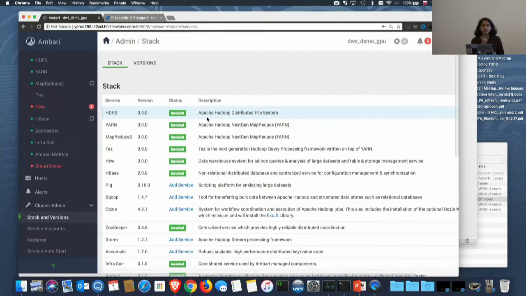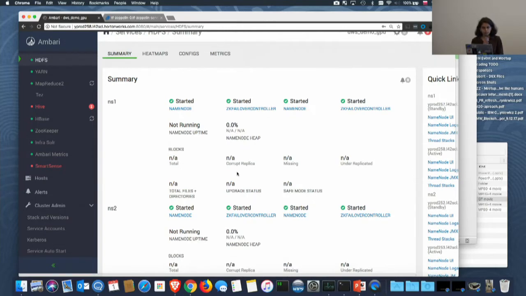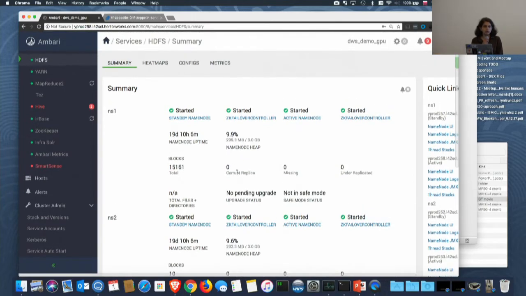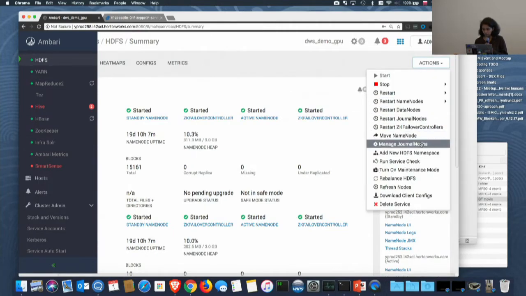So here in this demo, we'll be focusing mostly on storage and compute. Let's go to the HDFS UI. HDFS federation was added. Basically, federation was GA'd in HTTP 3.0, which gives you the capability to scale by adding namespaces. Here you can see two namespaces that were added, NS1 and NS2. It's pretty easy to scale by adding a new namespace through the UI. You just go here and add a new namespace, and it automatically scales.